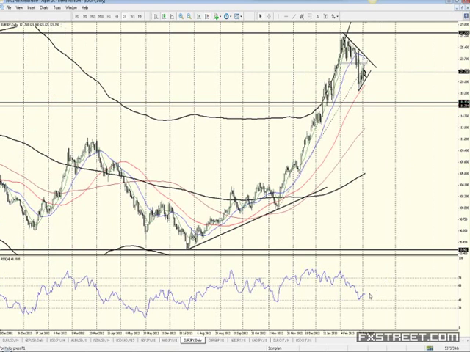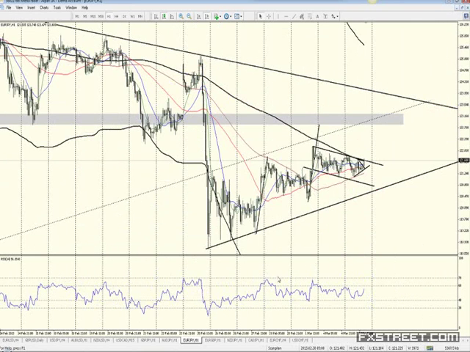But in the daily chart, you see the RSI still holding above 40. So you see, when you look at different time frames, you see that there are different momentum developing. So for me, Euro Yen is really at the crossroad. In the 4-hour chart, it looks like there's bearish momentum. In the daily chart, it looks like there's bullish momentum. And then when you go back to the 1-hour chart, it looks like it's trying to develop bullish momentum.